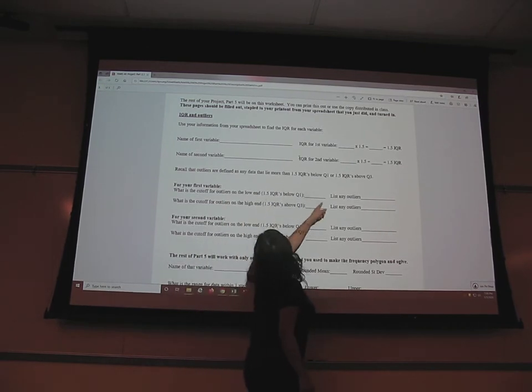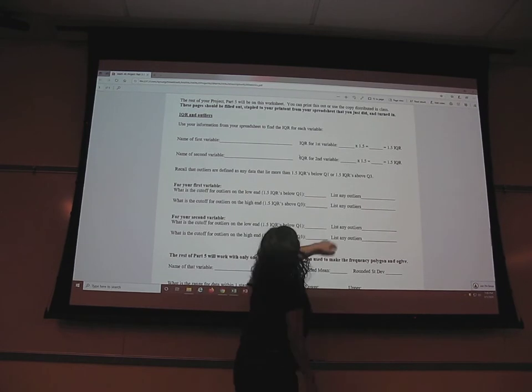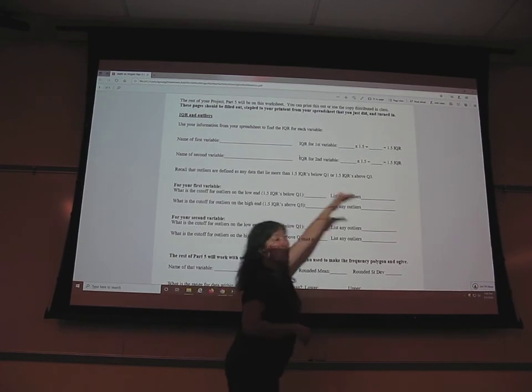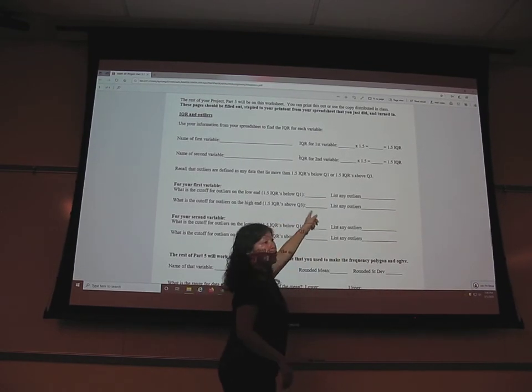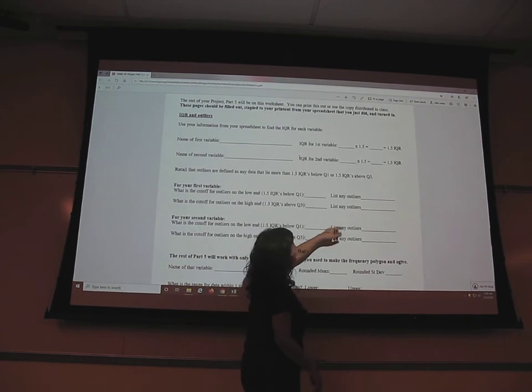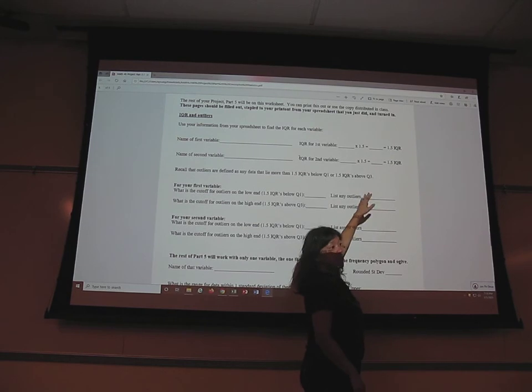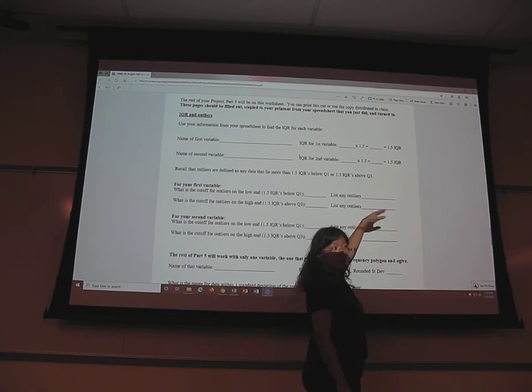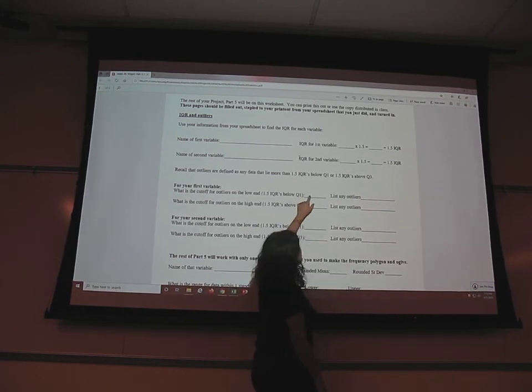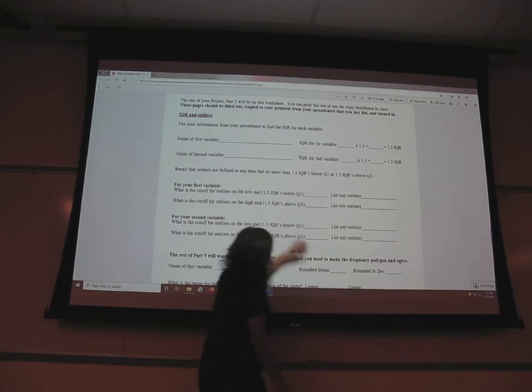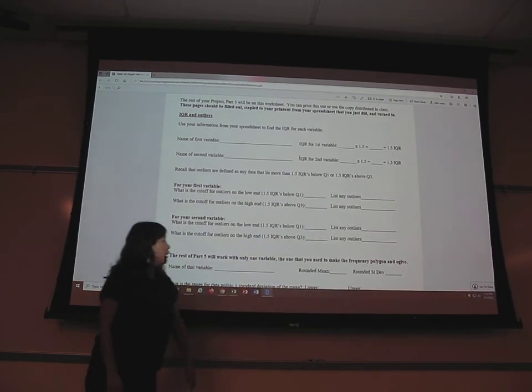That's your lower cutoff. And then you take your Q3 and you add 1.5 IQRs. That's going to be your upper cutoff. And then you have to figure out whether any of the numbers in your data fall outside that range, if they're less than this number or greater than that number. And then do that for the other one as well.